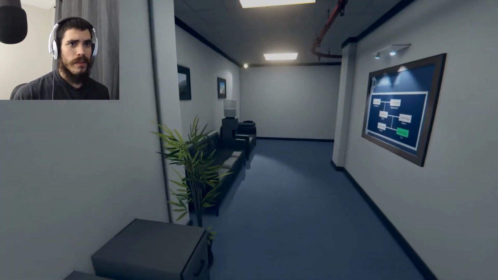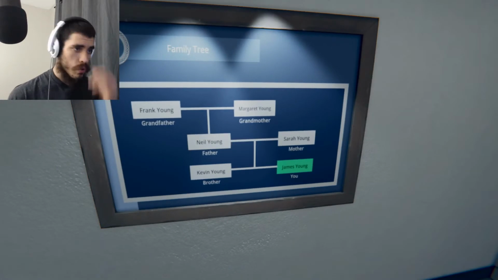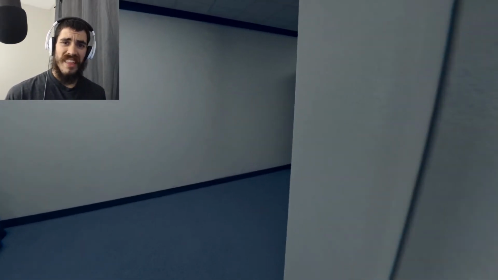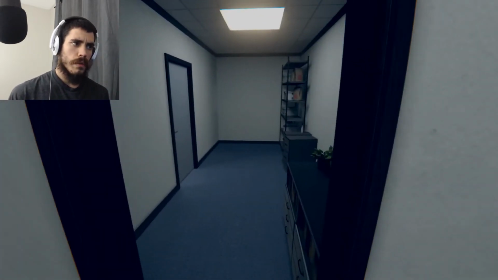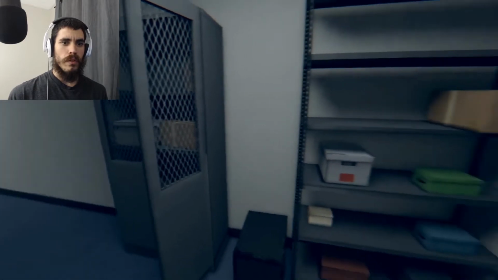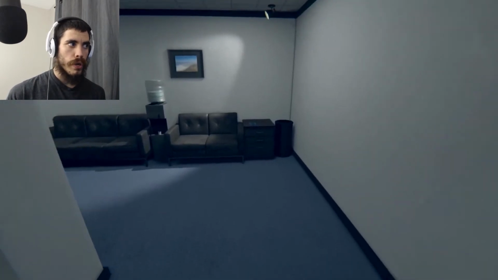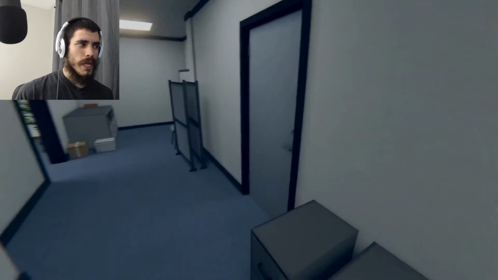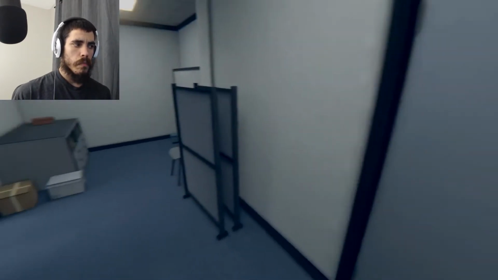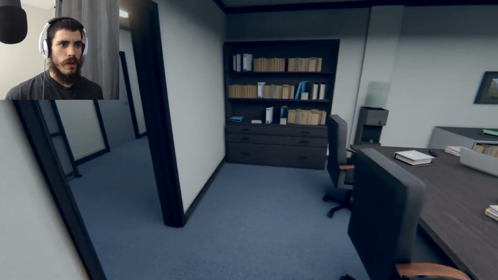Right, can't open that. Is there any other... Neil Young, father, James Young, you. Oh, cool, I have a family. Strange to say that, no? Alright, supposed to be finding a blue light room, but I don't see anything other than a single door. And you can't really open this door. I guess this is the first puzzle, right? Wait, this doesn't even have a door. How?